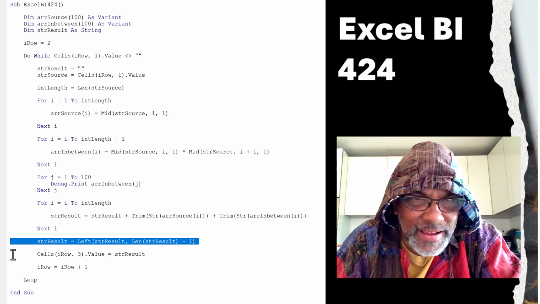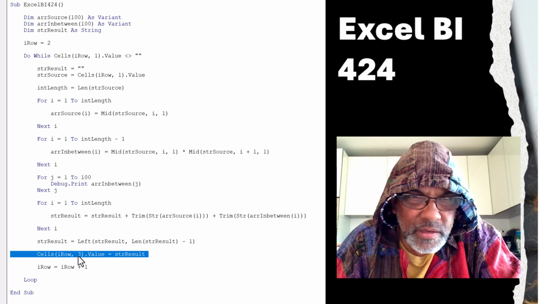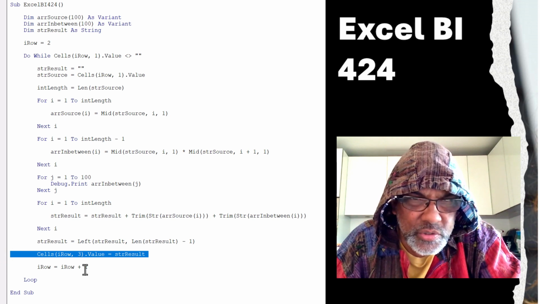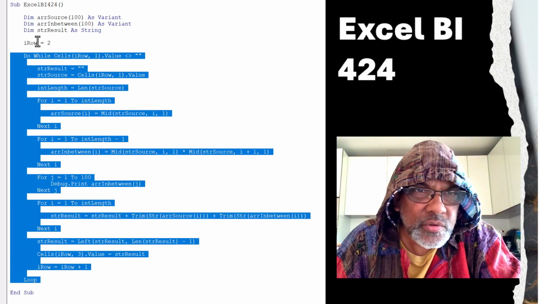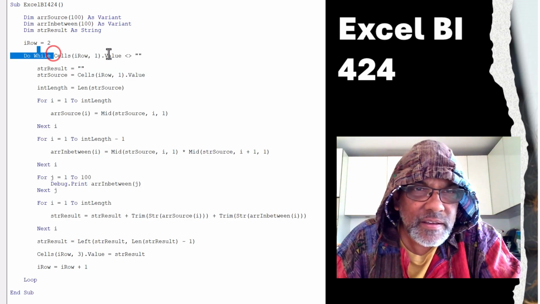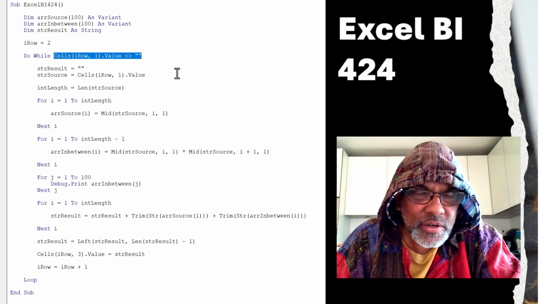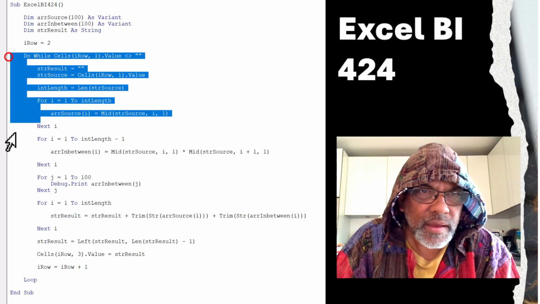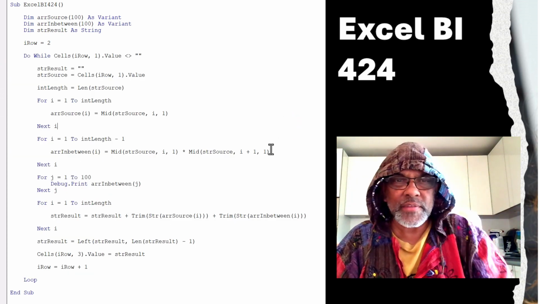And then we put the value onto column 3 of the row that the source was in, and then I put all of it into a loop so that it starts at row 2, this row 2 here, right? And then goes row by row to the end until that is satisfied, which is that we come to the end of the list. And so that's our loop that finishes, and that does the job, right? So that's our first solution.